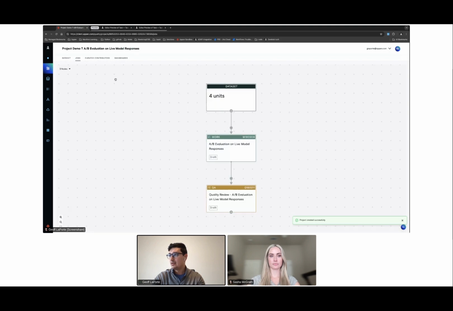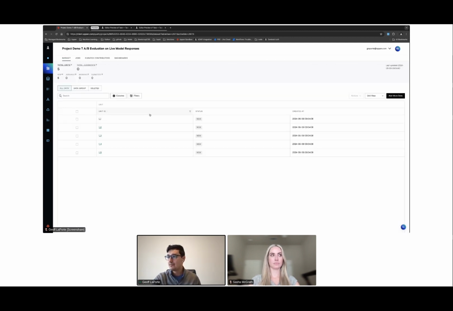All right, it is creating. Cool. All right. After clicking create, as we can see, now we have a new project. The UI has directed me to our Canvas page for this particular project, and it has 3 nodes. First node being the dataset node, second being our work task node, and then the third being the QA node. Okay, I want to validate that the dataset included with the template has the prompts that I need. In order to do that, let's click on the dataset button here.